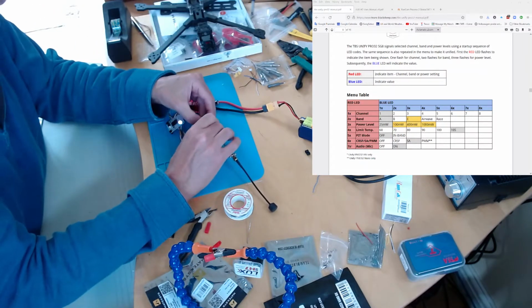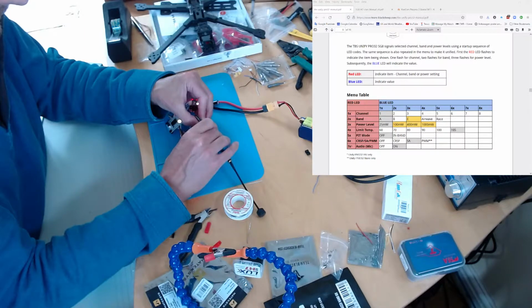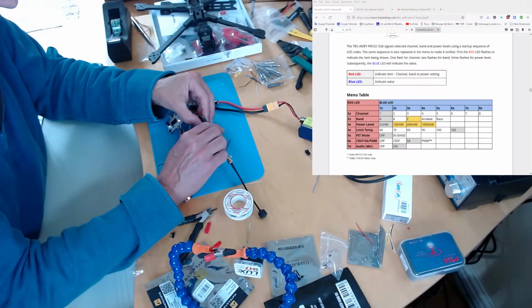You see that's flashing, so I'm going to hold this down. I think it's for 3 seconds. 1, 2, 3. And then you can see it's 1 red flash and then 1 blue flash, so that's the first one. So I'm going to press it again. Now it's 2 flashes. Oh, hang on. No, I'll just change the channel. So we're going to go back round to lots of flashes. Okay, so there we're back to 1 and 1.